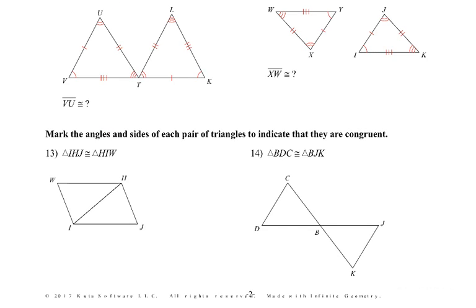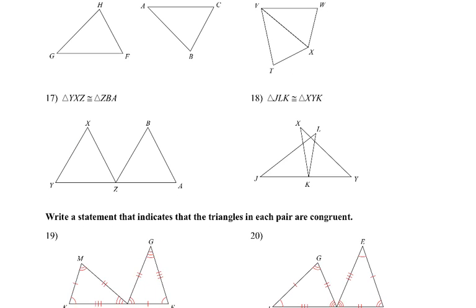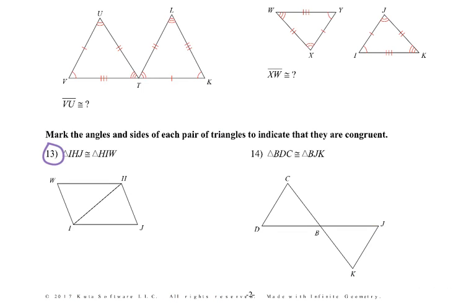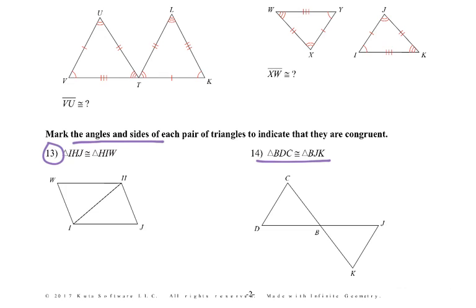Now, 13 through 18 here, they want you to mark which ones are congruent based simply off the name. So the easy thing to do is to look at your letters. So I've got B first, so that tells me this angle and this angle are going to be congruent. Then D and J are next, so angle D with angle J, and so I put 2 tick marks. Then C and K, which would give me 3.